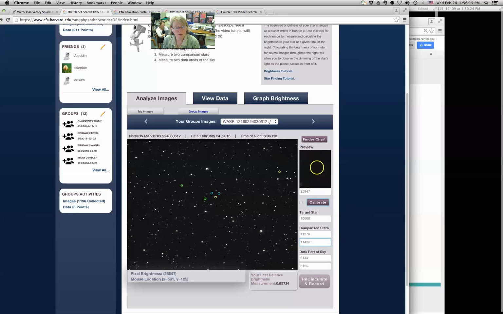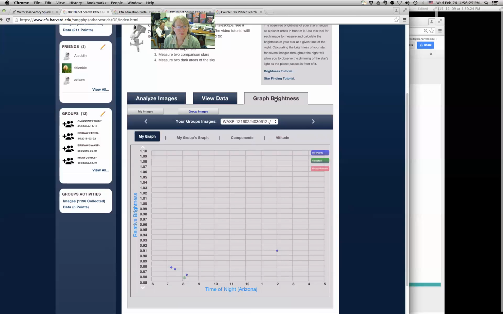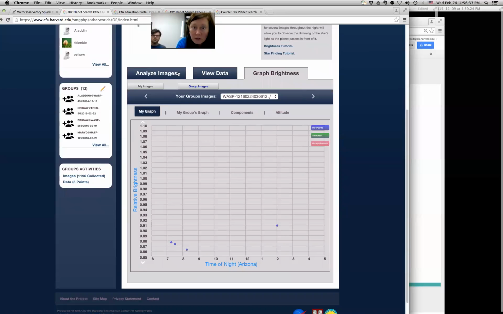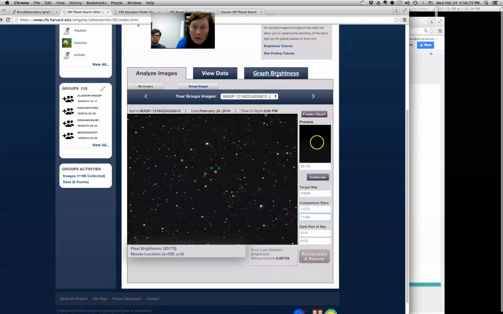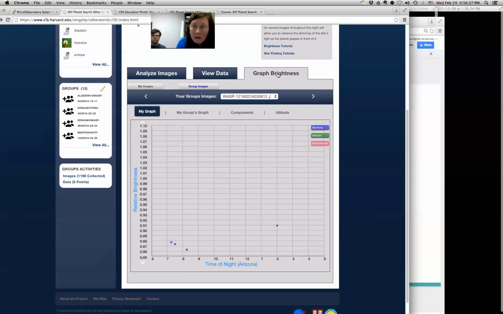So now you and I have each made a measurement. I want you to click on graph brightness up here, this tab. Let me zoom this a little bit because I can't see everything at once. So you were here. I want you to click on graph brightness.